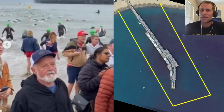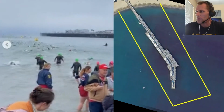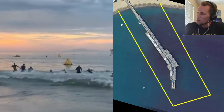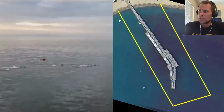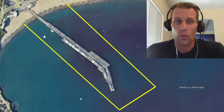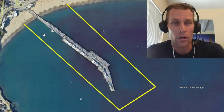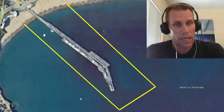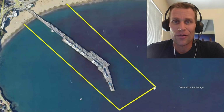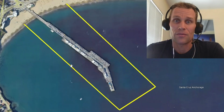The sun's going to be coming in from the east, of course, in the morning, and there will be sun if you're breathing left on the way out, and then a little bit of sun breathing right as you're finishing the swim. But for me, I'm probably going to breathe on the side that the waves are not smacking me. So if I want to open my mouth and get air in instead of water, that's the side that I turn my head to. Which direction that is on race day, I can't tell you in a video right now. That's just something I figure out in the first couple minutes of swimming.